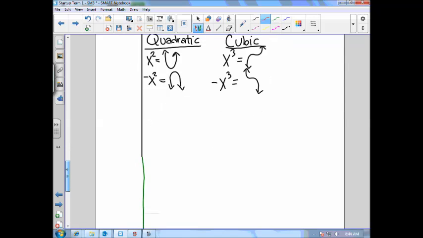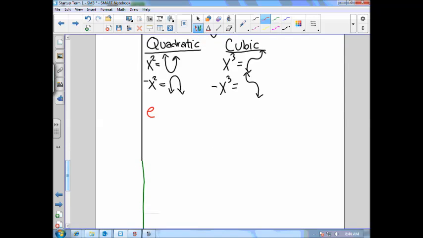Great, let's try another one which we've actually already factored. Example 4, we've already done the work on this one to factor it. 9x cubed plus 6x squared minus 3x. Now we're going to find the zeros and graph it. So look up above. We've actually done this example, I believe, on your notes.